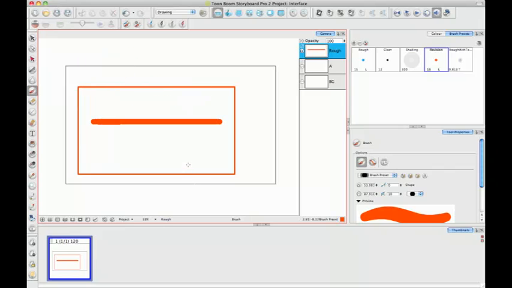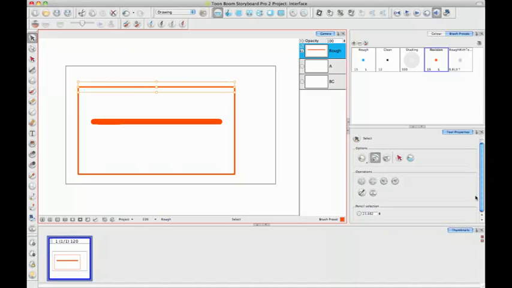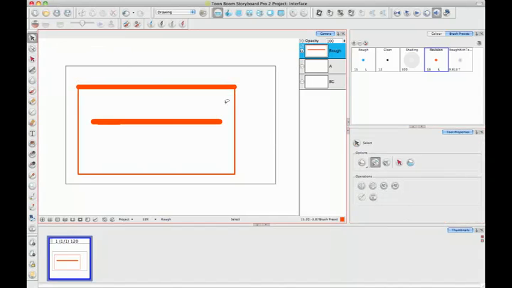Now, if you do this, I just want to point out that there is a slight difference between using the brush tool to draw a straight line and using the line tool. When you use the line tool, it's a pencil line that has a thickness that you can adjust after you've drawn it with your tool properties. This is not going to be the case when you draw a line with your brush tool, because it's drawing a brush style line, meaning that the contour points are available on the outside of your line.